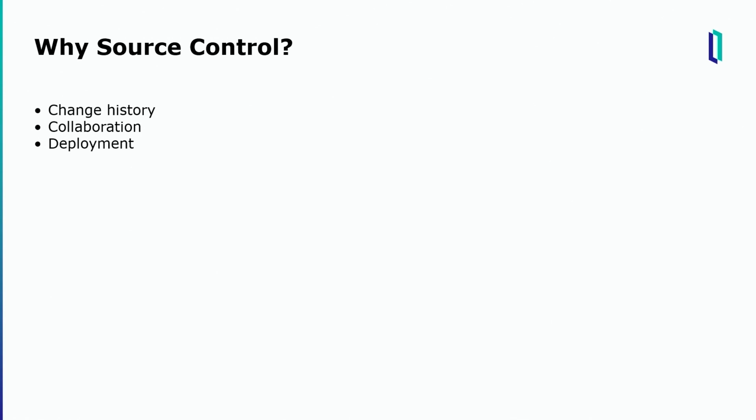Source control is also really important when you're collaborating with a team of developers. As soon as you have more than just one person writing code or creating technical stuff in your instance, you really need source control. And often source control is the basis of deployment strategies. If you're deploying code into a production instance, for example, often your source control repository is the basis for what you're building and deploying.